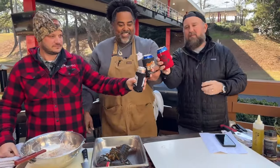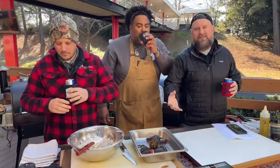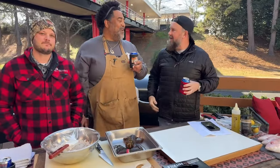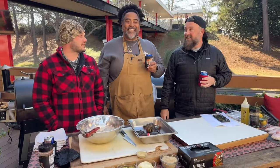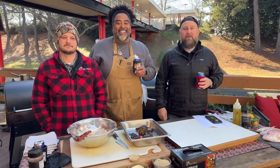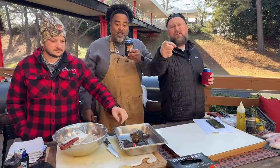Cheers boys. Hey, what's up everybody? Happy Friday — you made it through the end of the week, congratulations. This is Fun Day Friday. It's a little nipply out here today boys, makes the beer taste better. We earned it this week. Hey, it's a windy cold one for you today. The boys are going to be doing seafood, we've got some great tips for you. It's Fun Day Friday baby, let's go.